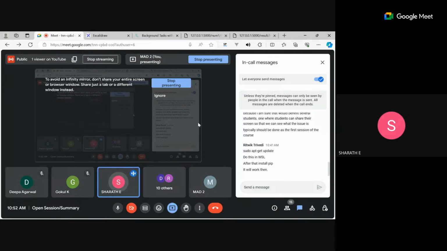Maybe you can add a tutorial video or something, with these steps. See, that is definitely not possible in a live session, because WSL installation itself is going to take a lot of time, and it would require, I guess, rebooting a couple of times as well. That is why a live session is generally not recommended for doing all these installation steps. Otherwise it is going to take up the entire time, and maybe 2 hours are not going to be sufficient for showing all these things. So maybe I'll share a tutorial that is going to guide you and run you through all the steps that are required.